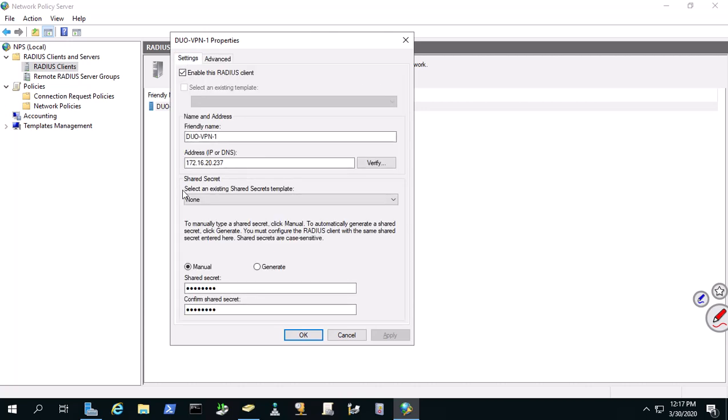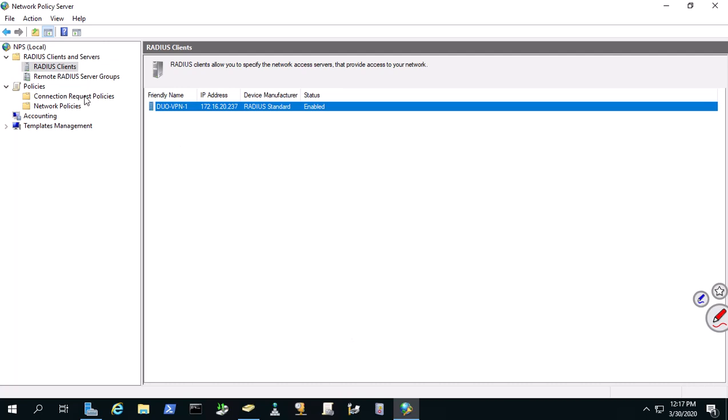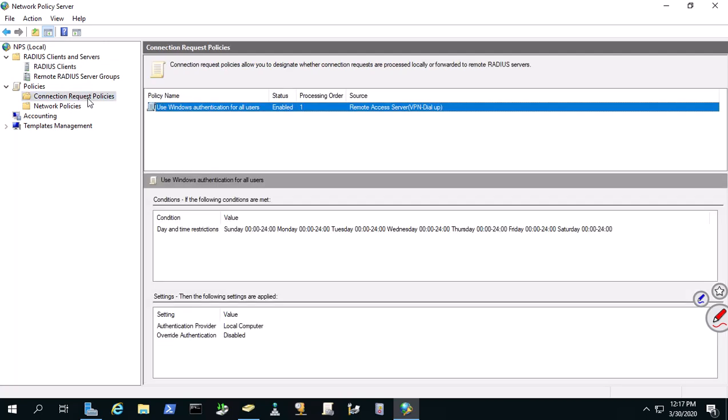Okay, so pretty straightforward here. We're not using any templates here. You define the client. Again, we're on the domain controller. You're defining the client, which is the dual authentication proxy, who will be forwarding to here to continue the process of getting a VPN connection authorized. Okay, so it starts here. The request comes in here. When it comes in here, it's then sent here.